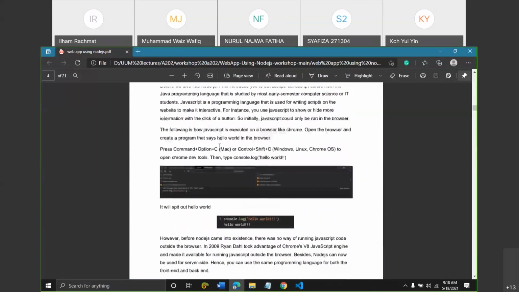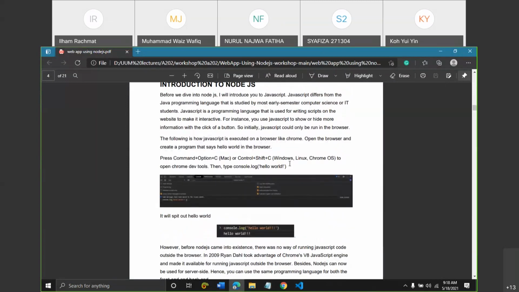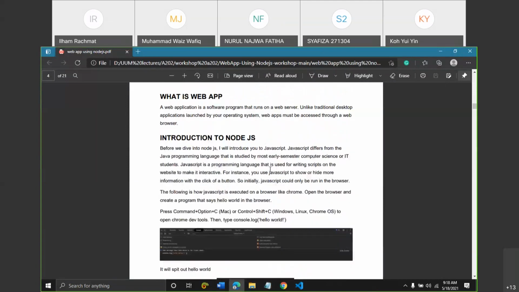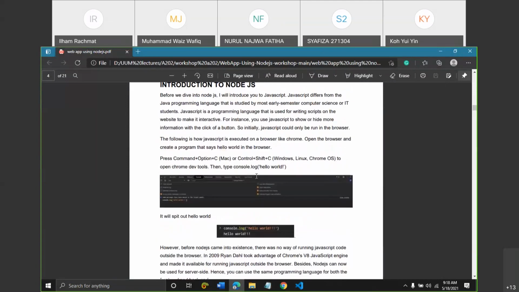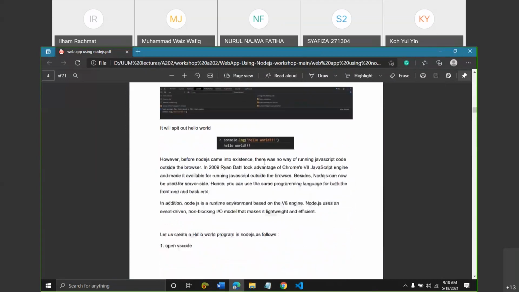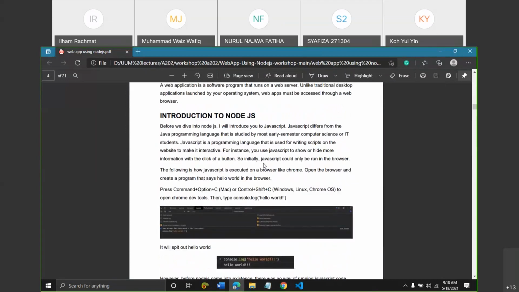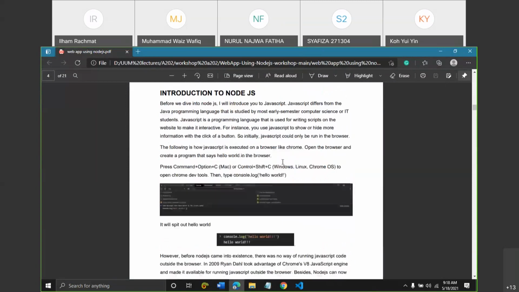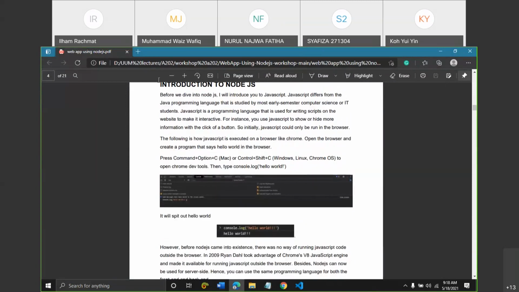Well, some of you have probably heard about JavaScript. And before diving into Node.js, I will introduce you to JavaScript first. Now, people sometimes get confused between Java and JavaScript. Actually, they are two distinct things.